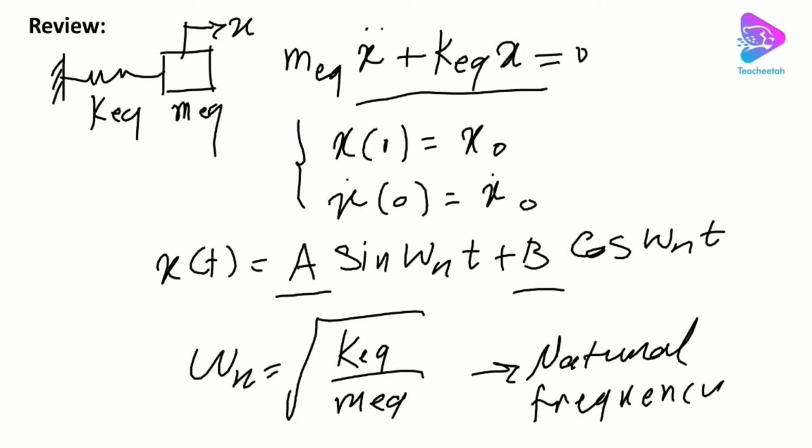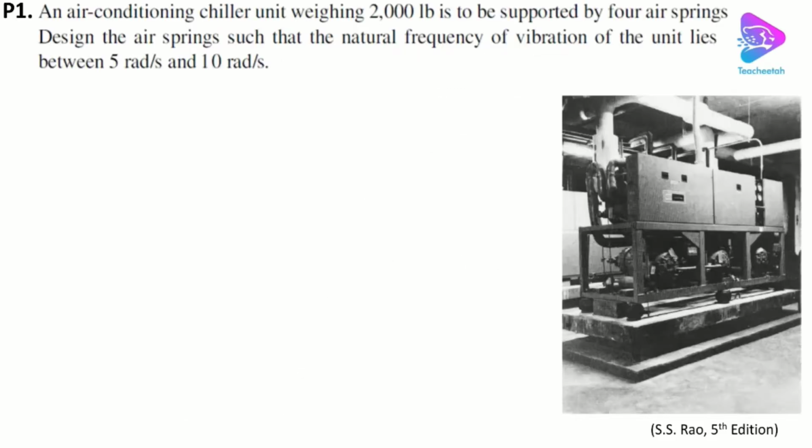You will hear this in the future, and we are going to use omega n a lot for free vibrations of single degree of freedom systems and even higher degree of freedom systems, right? So let's start our first example, which is a simplified case. Okay, let's go over this example and start solving that.